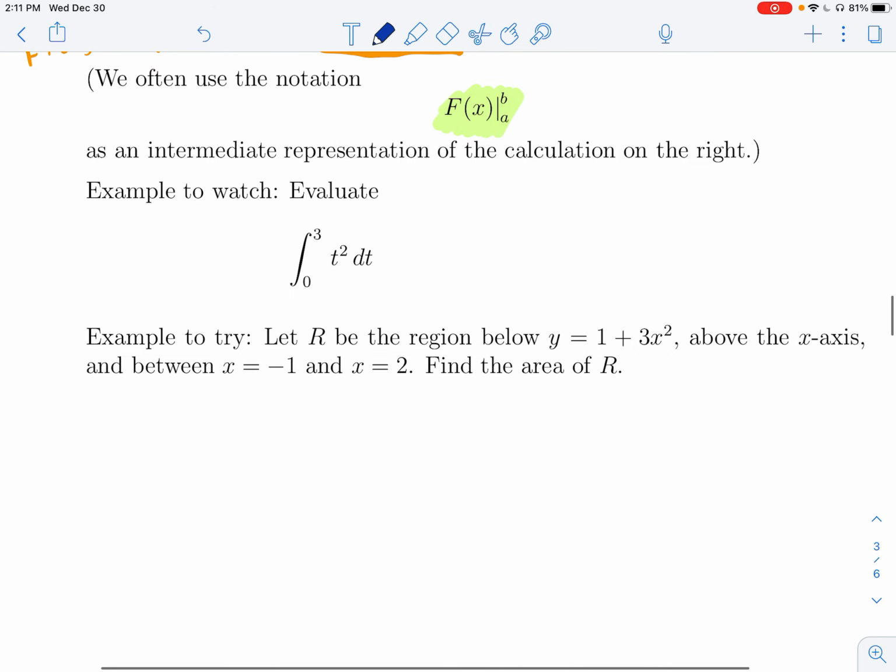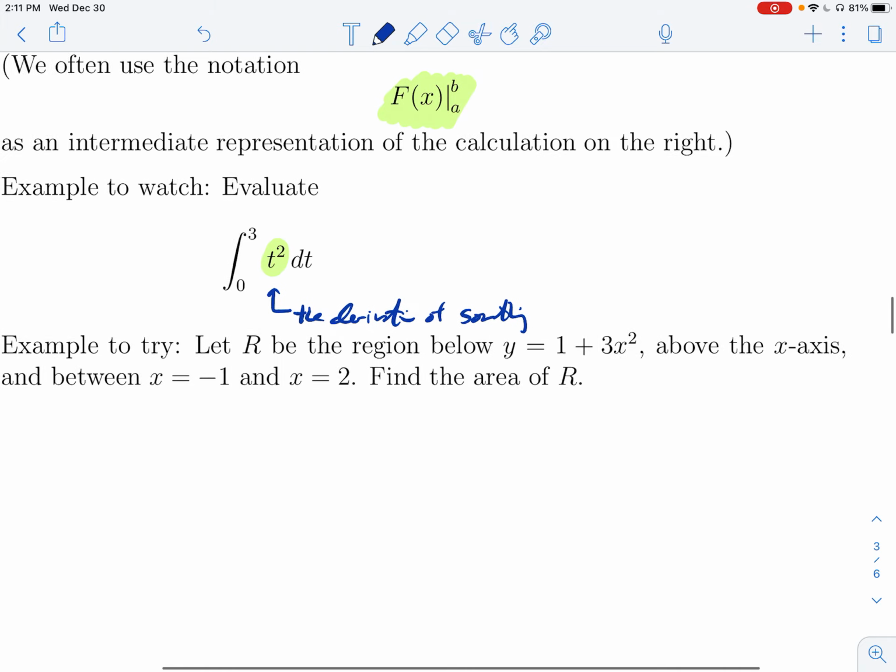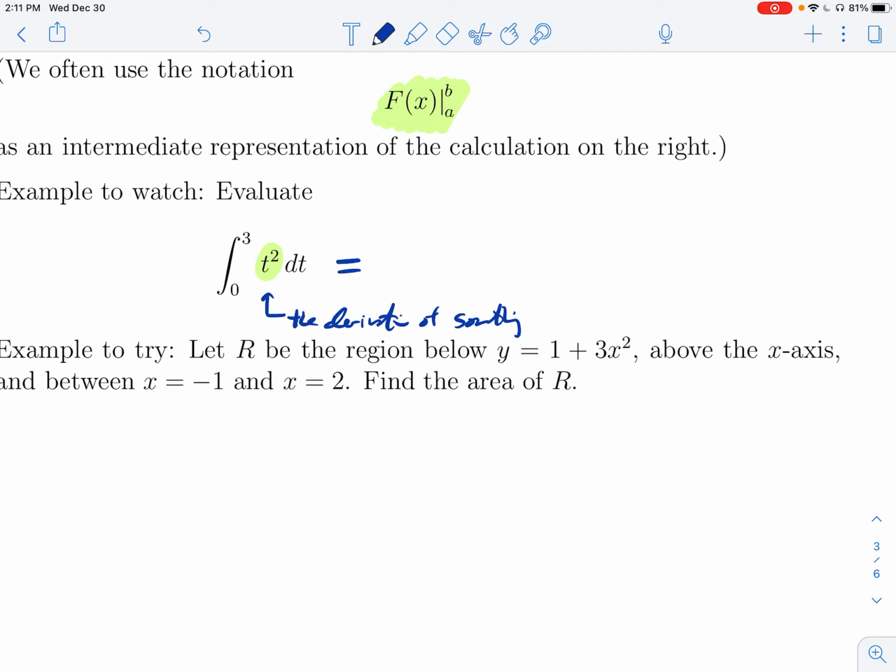Now we're going to use the fundamental theorem of calculus to calculate this. So here's the idea. I want to think of this function as the derivative of something. So I need to think of an antiderivative. And I just need one of them. We know there are lots of antiderivatives. Just pick one. So we know our rules here. We bump up the power by 1, but we have to control for that. So this thing right here is an antiderivative of t squared. And then I would write a vertical bar 0, 3.